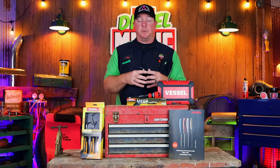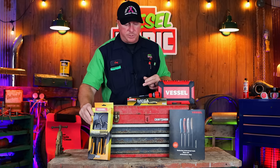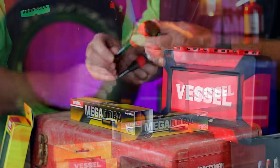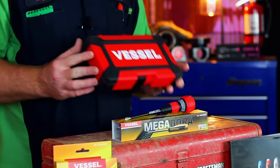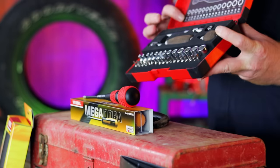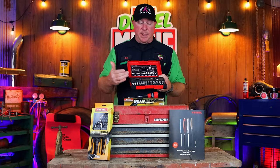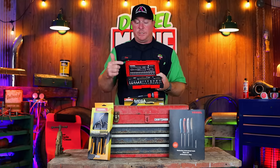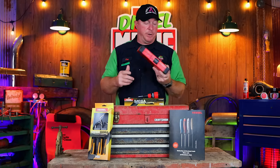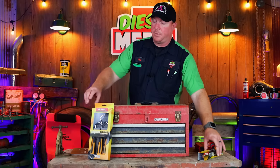Vessel did send these to me. The first thing we're going to look at is the three-piece hose remover set. We also have a clip remover set, as well as the ball screwdriver with the number two Phillips — it is the ratcheting screwdriver. And last, we're going to take a look at the socket set, which is a really nice kit. I'm a huge fan of quarter-inch sets and I'm a ratchet fanatic. This is their wood combo handle, which is 70% wood, 30% plastic. We'll take a good close look at this set because it's pretty interesting.